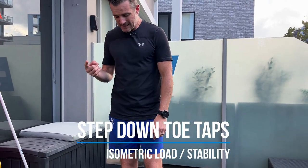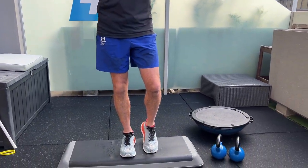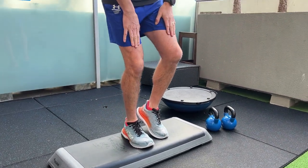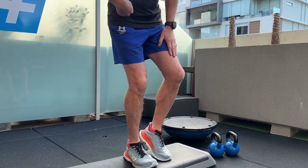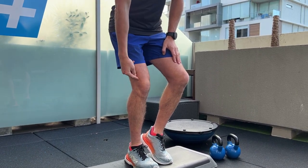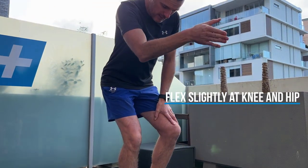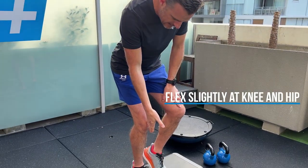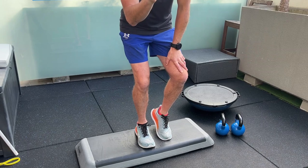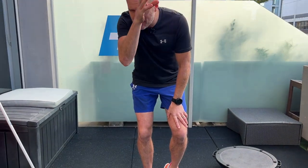The first progression is simply a toe tap. Now this may seem really silly, but we're starting from start to finish. What you do is bend your knee a little bit with some weight — bend your hip. Get used to being in flexion here. Now if I'm looking in a mirror in front of me, that knee needs to be over the middle of your foot, which is between your second and third toe — that's the middle of your foot. So that knee needs to be there.